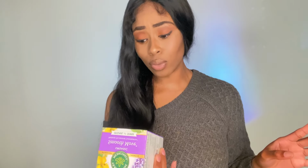Now let's talk about where to get it from. So I usually buy this from Walmart. It's usually $4.98 or something. However, honey, I found this at Target. Target has it for like $3 and something. So definitely Target and Walmart, I know for sure, has this product, you guys. It comes with 16 tea bags. So yeah. So let's talk about how often you should use it, you guys.